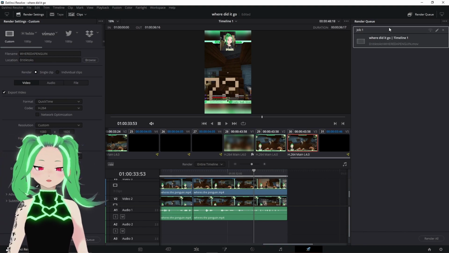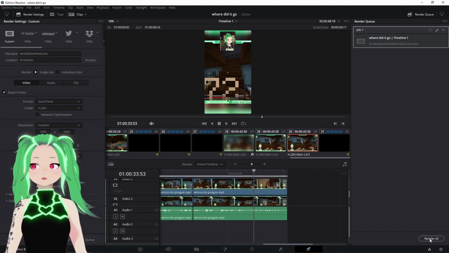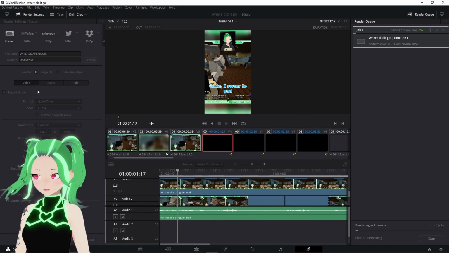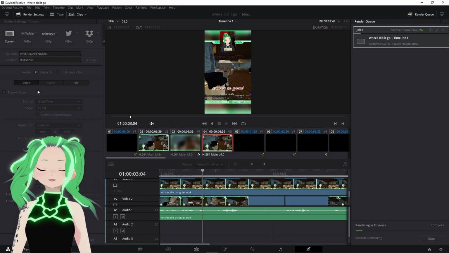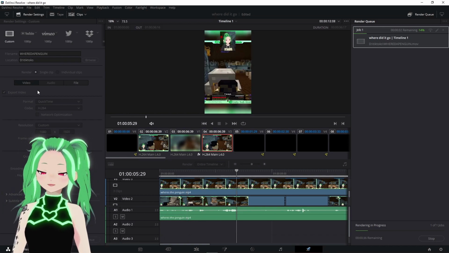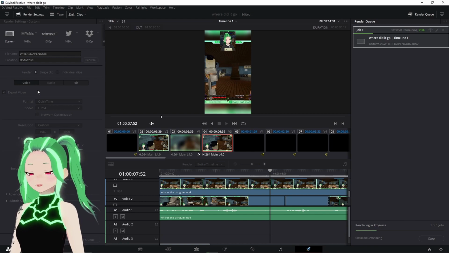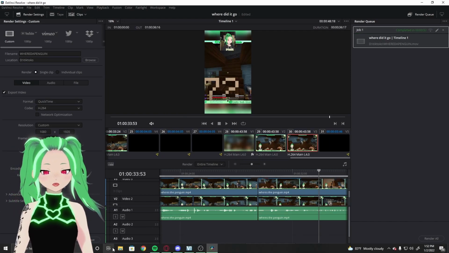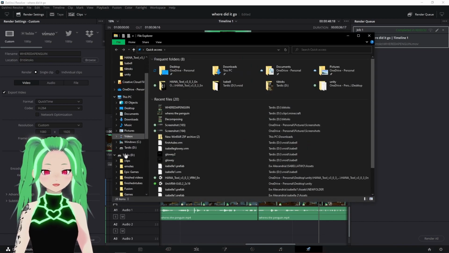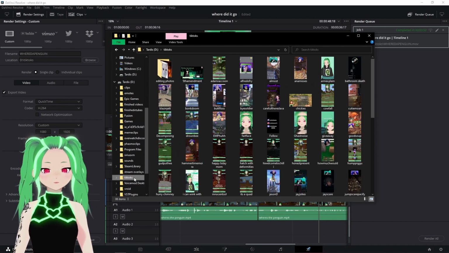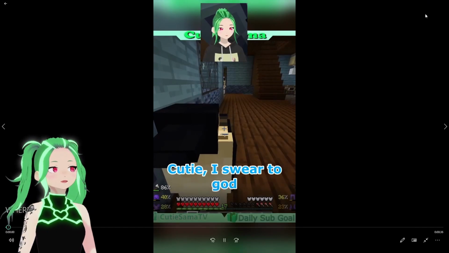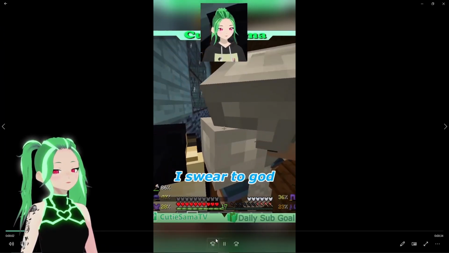And then it'll come over here to the render queue and you want to make sure to render all. Don't change anything over here. You don't need to. If you do, that's personal preference and you be an extra because everything has been fine with me not having to change anything. Okay, and there we go. When we go into our TikTok folder, you will see where your video is right here and it exported perfectly fine. I swear to God.